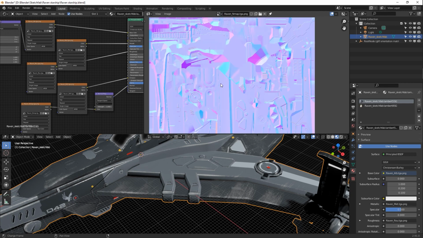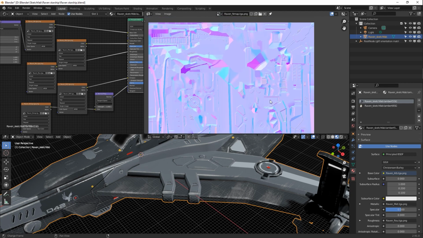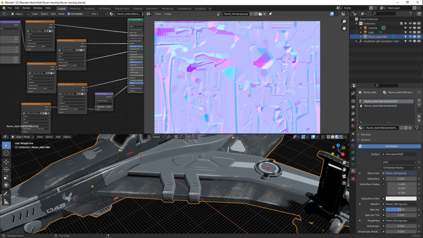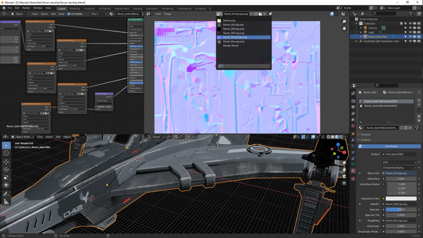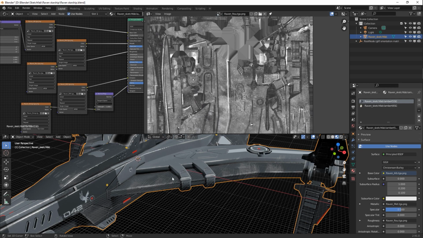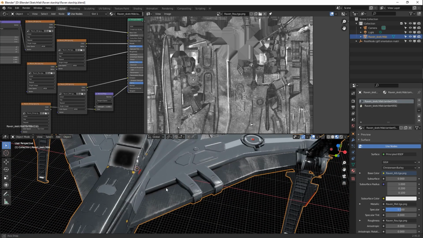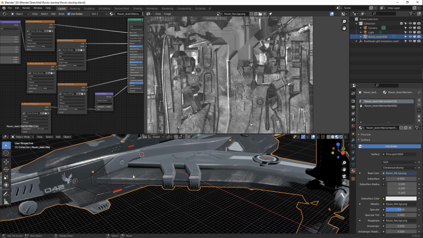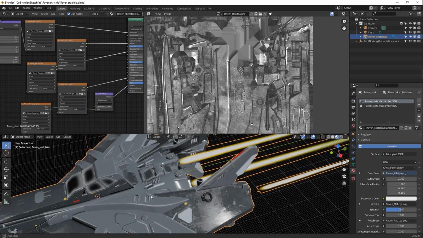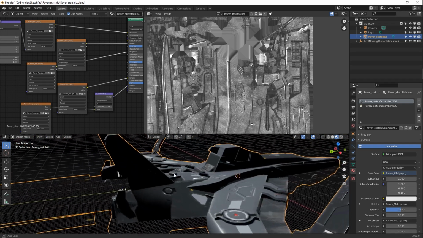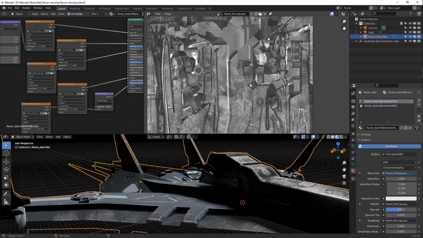Next, we've got the normals map, which gives the illusion of further detail without actually adding geometry and more meshes and more polygons to the ship. We are actually getting indentions and bumps and really more detailed shapes while saving processing power. Kind of like a bump map, but a little bit more complex. Next, we've got the roughness map, which is giving imperfections to the shininess because the spaceships, after a few reentries into atmosphere, after a few battles, they're not going to be pristine and polished and clean all the time. They're going to acquire imperfections and scratches and wear and tear and weathering. So that's what roughness is good for.